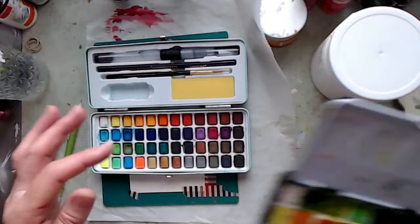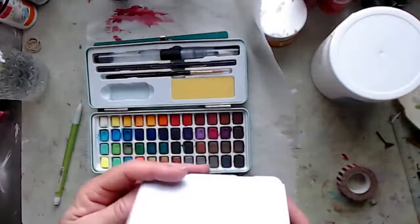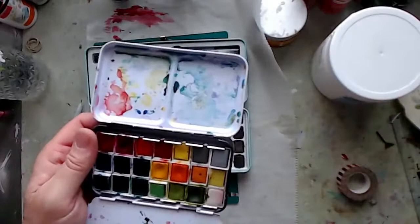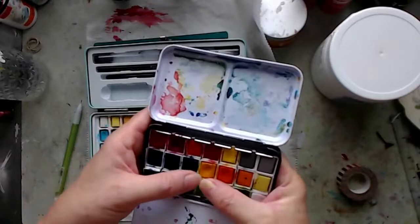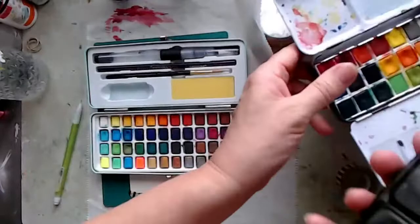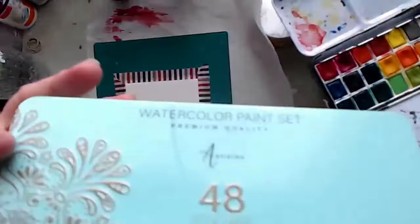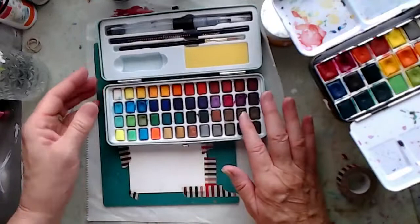I'm going to show you the watercolors I have. I've got a couple of different sets. I've been asked before about the little packet — it's by Prima. I don't even know if I'm saying it right. That doesn't come with this many watercolors; I have several different packs. I took from one and filled the other. It comes with a row here and a row here, with an open space. These are more of my brights, and then I've got the browns and the golds. This is a wonderful case — great for travel.